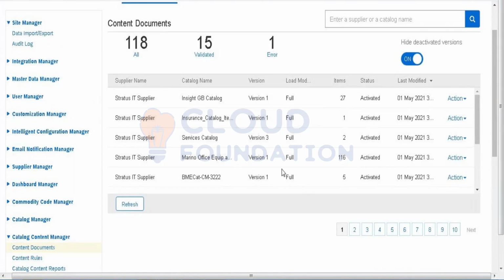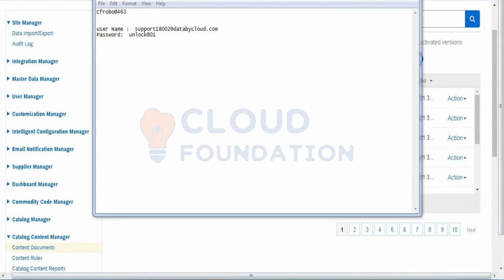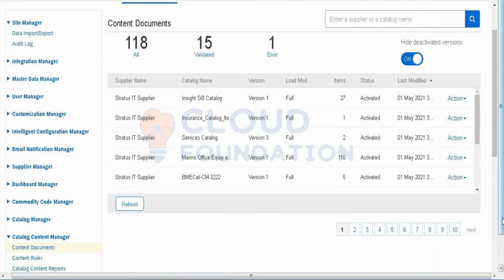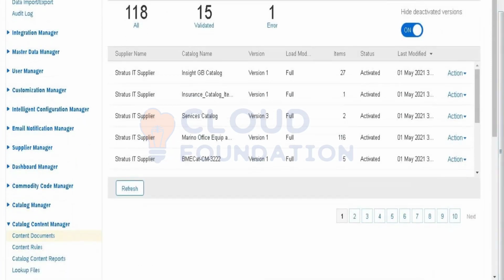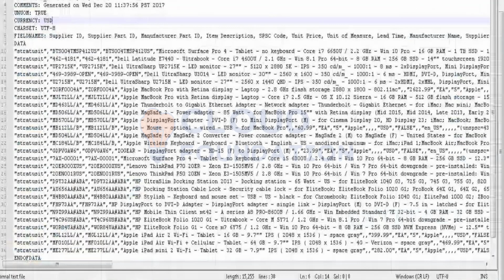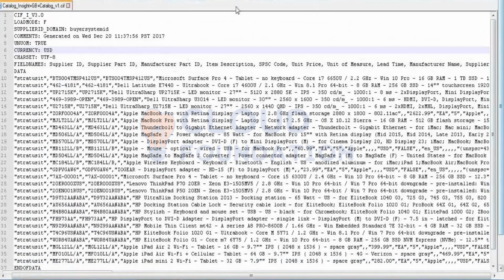Same way, if I download this one, this is the file that I have downloaded, and this is a CIF file. The file format that you need to upload is different, like the CXML we were discussing when we are normally updating the data. But when we need to upload or create a catalog in the system, the file format will be CIF. If you see, this is a CIF version.